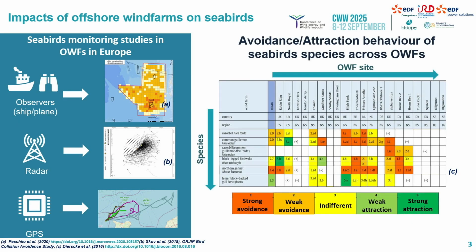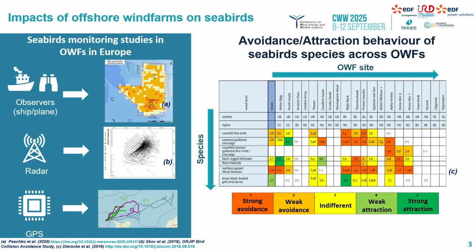Thankfully, we are not starting from scratch. We have a lot of seabird monitoring studies in Europe. Most of those are observation studies by ship or plane, but we have more and more radar studies and GPS tracking studies. So you catch birds, especially during the breeding season, you put a GPS tracker on them, and you follow them around for 1 week to 2 weeks, depending on the species.